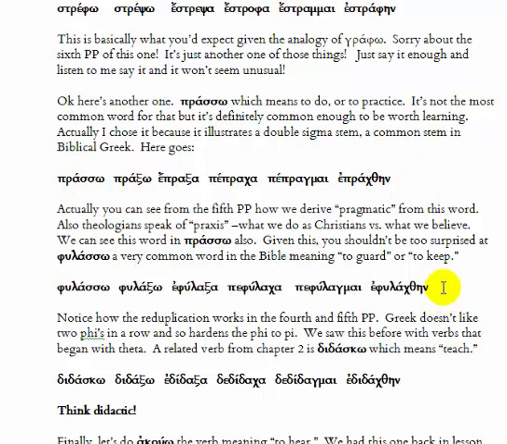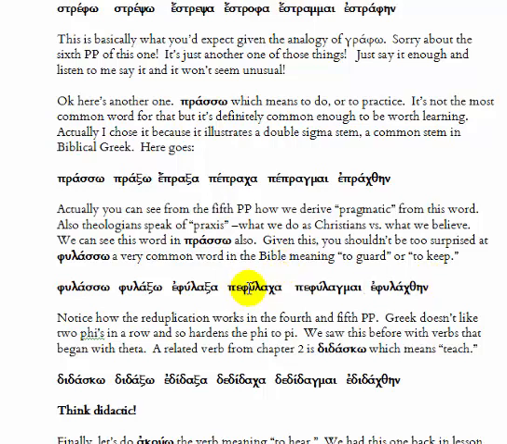Now another very common word, particularly common in the Old Testament, which uses it probably a good 1,000 times or so, is the word for keep. Keep the commandments, keep the law. Adam and Eve were told to keep watch over the garden. This is the word for watch or to guard or to keep. Phulasso, this is where we get the word prophylactic, which is something that guards you from infection or disease. So let's go through it. Phulasso, phulaxo, ephulaxa, pefulaka, pefulagmai. Notice the gamma mu here as well, just like we saw here. And ephulacthane.